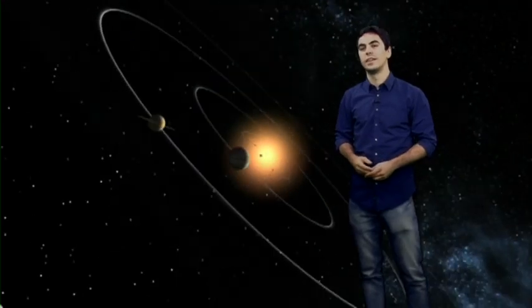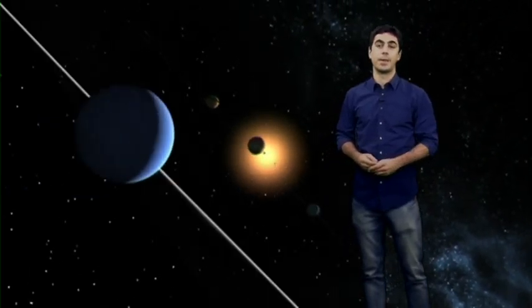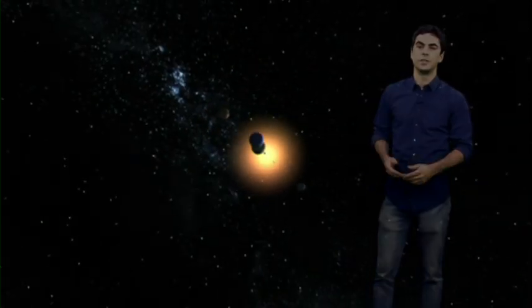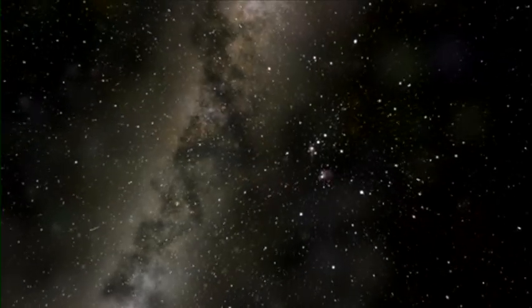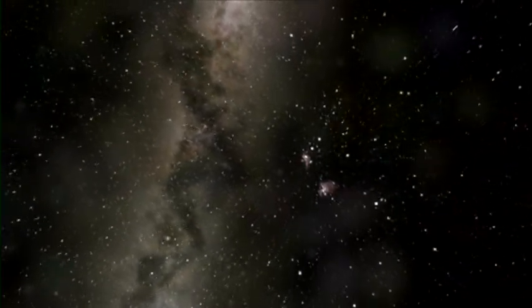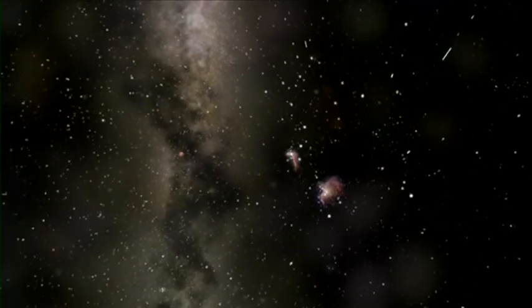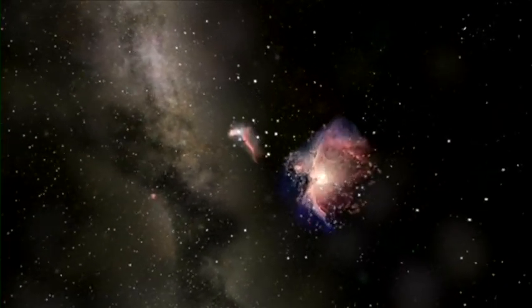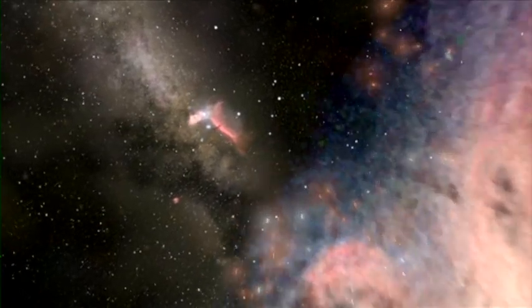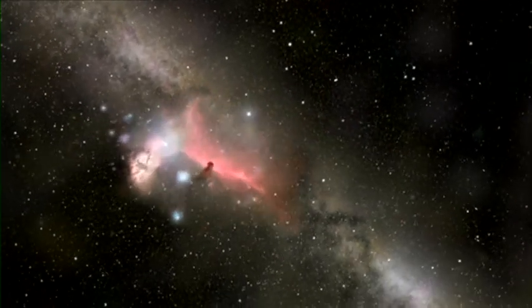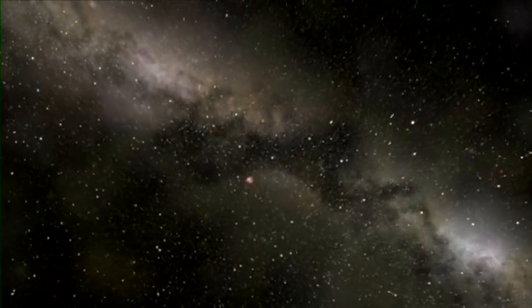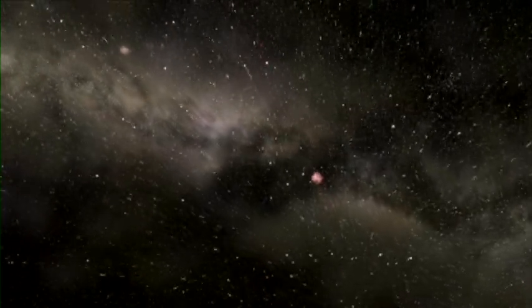The Sun is not the only star. There are many others, and stars come in different colors. Some stars are bluer than the Sun, and they are hotter. Some stars are redder than the Sun, and they are colder. Blue stars have a very short life. So if you see a blue star, or a region with many blue stars, you know that it's relatively young.